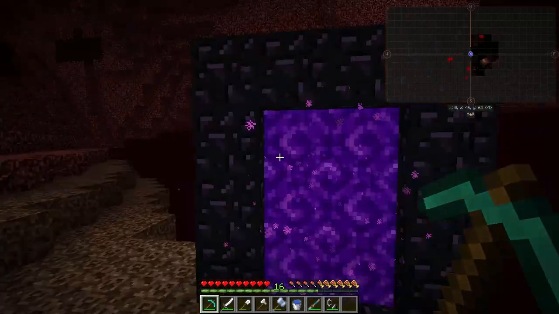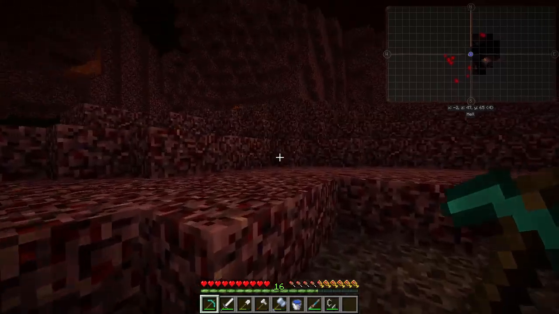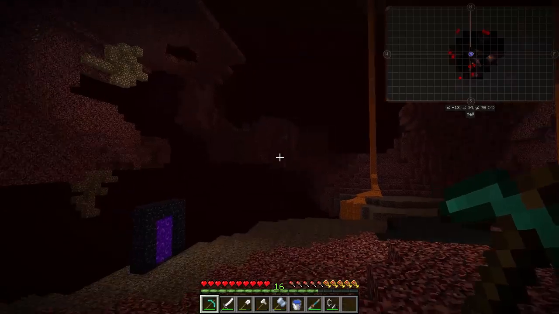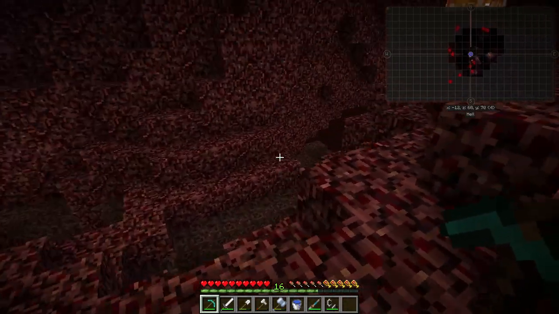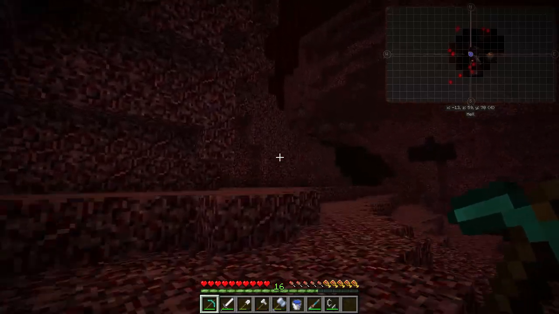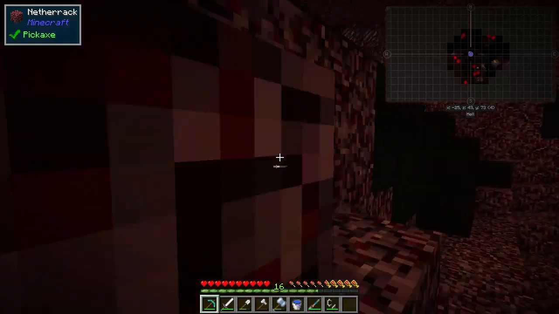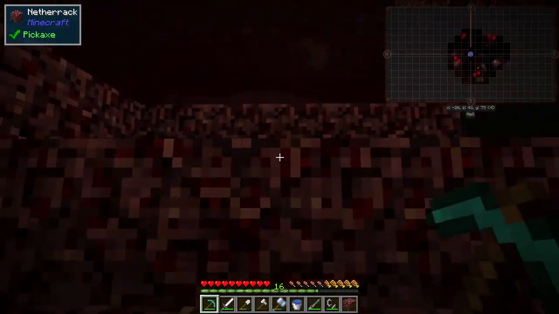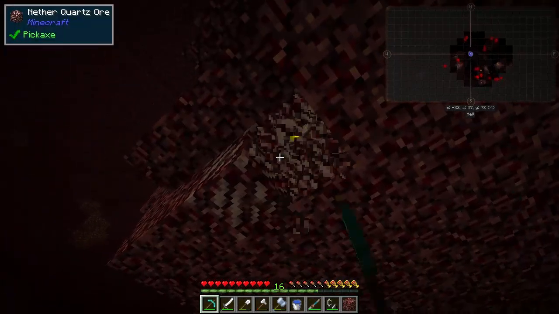Don't see anything trying to kill us to start with, so that's great. It's good news. Should have gone in with some... Oh, dear. I hear it. I hear it, guys. The ghast. That will try to kill us. Fingers crossed it won't whack the portal out. Well, just need a little bit of... right, that's basalt, we're okay. Just need a little bit of this stuff.